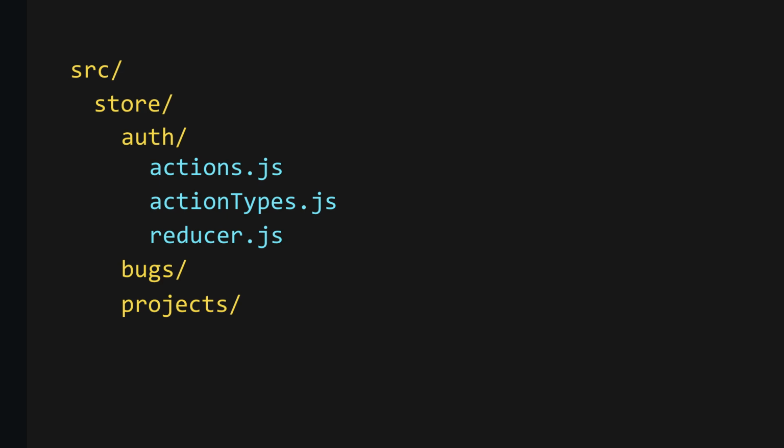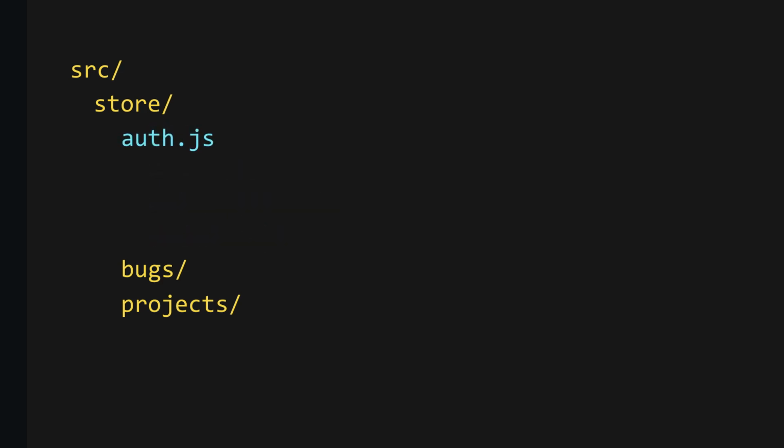Now, a common issue with Redux is that every time we want to support a new action, we have to touch three different files. First, we have to define a constant in action types. Then we need to create an action creator. And next, we need to update a reducer or create a new reducer. So some people prefer to merge these files into a single file. With this approach, we don't have to constantly jump back and forth between different files. If we want to make any changes in the authentication domain, we simply modify auth.js.